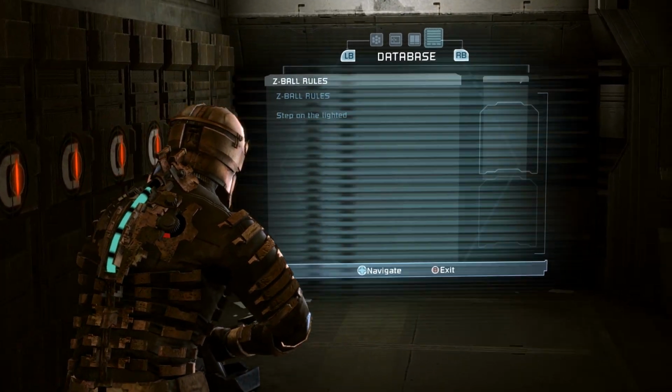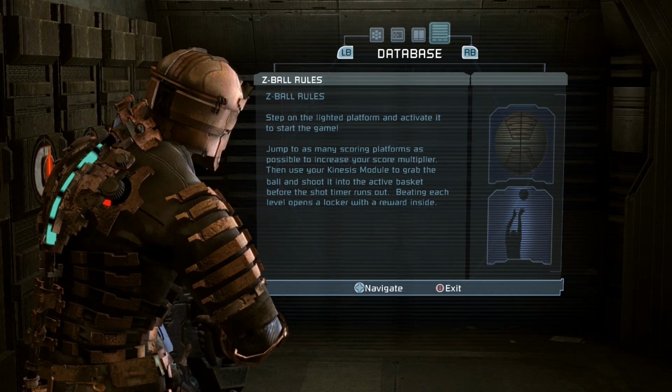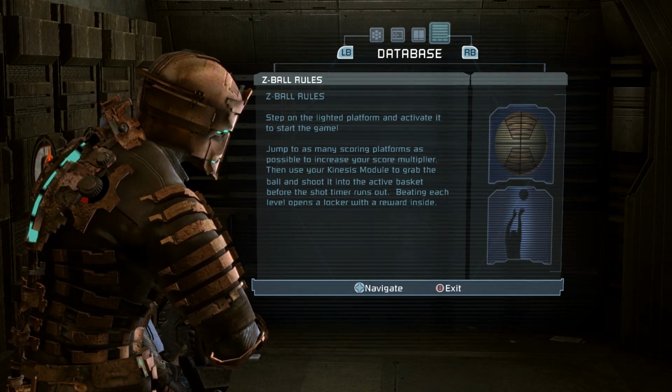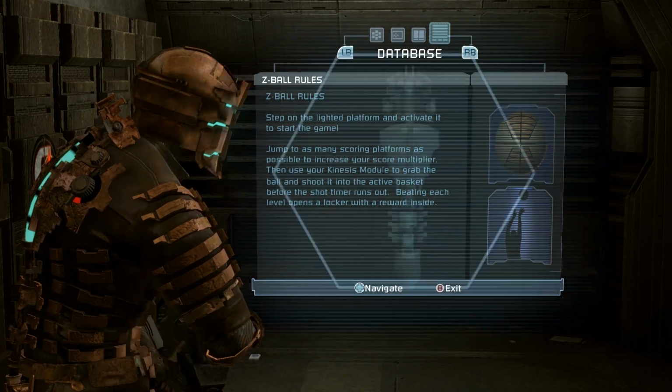And zball rules, yeah! Step on the lighted platform and activate it to start the game. Jump to as many scoring platforms as possible to increase your score multiplier. Then use your kinesis to grab the ball and shoot it into the active basket before the shot timer runs out. Beating each level opens a locker with a reward inside.